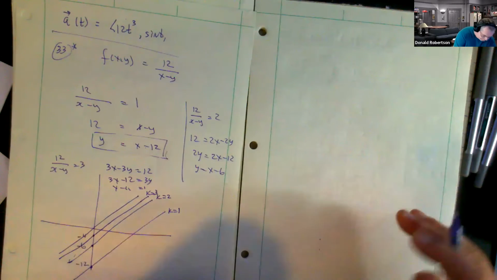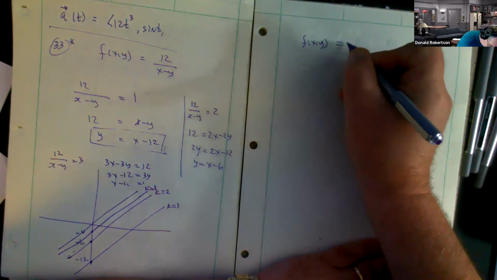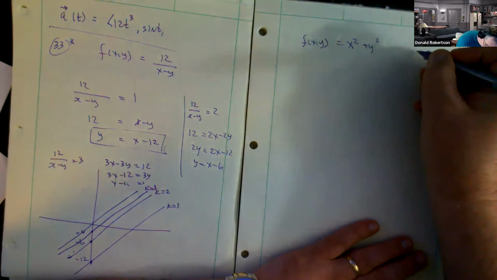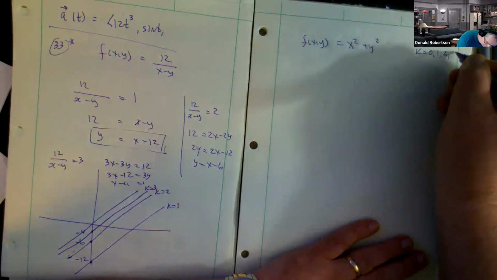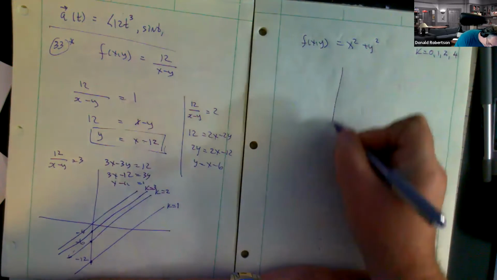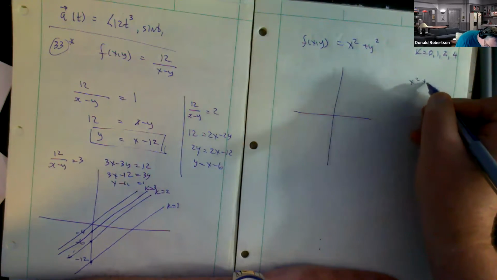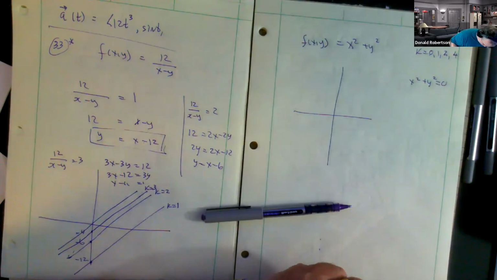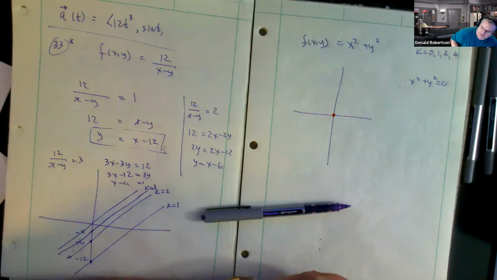Show you a different one. Suppose I gave you a pretty balanced one, that guy, and I told you to do it for k equals 0, 1, 2, say 4. K equals 0, you are looking at that, which isn't even a function. The only value of x and y where that's true is the origin.